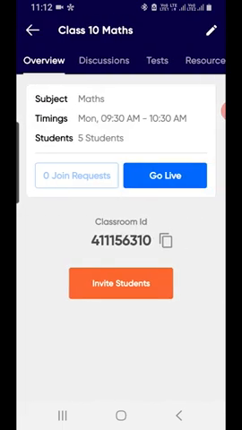Once you click a classroom, Overview tab will be displayed, under which you will see the subject, timings, number of students with the option of Go Live. In Go Live, we have integrated eClass with Zoom. The reason why we have integrated with Zoom is that at the end of the day, Zoom is the best online teaching platform, best video platform, and it works with all features of this application with very low internet bandwidth.